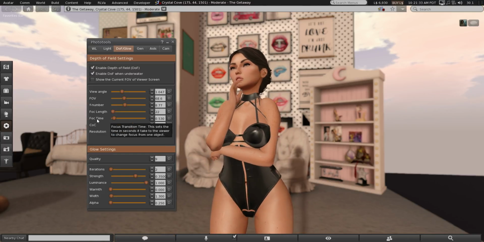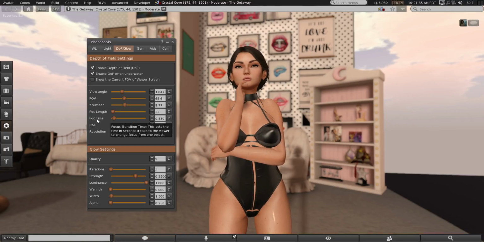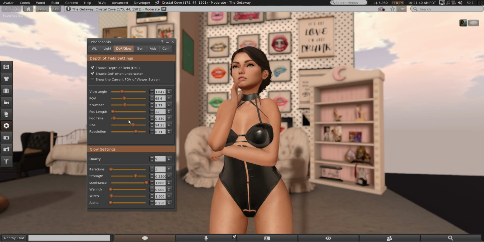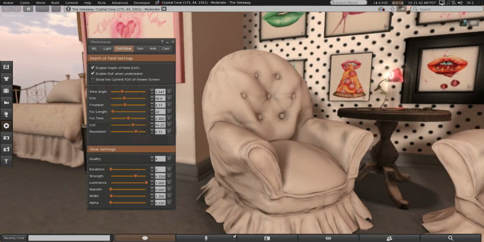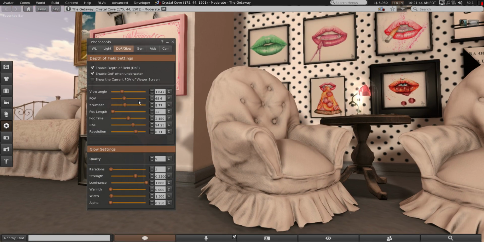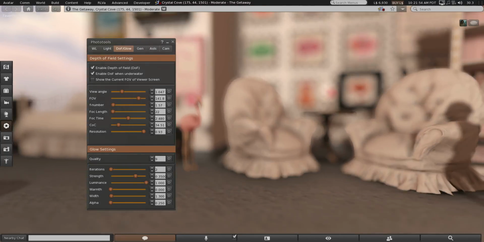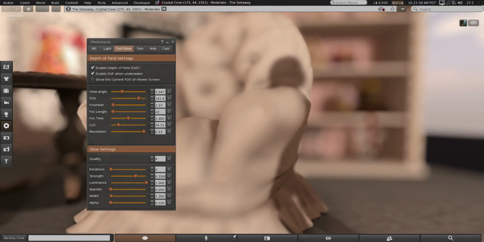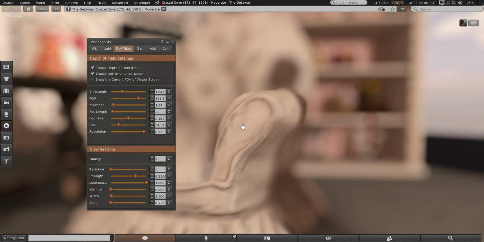The one that I wouldn't really focus on too much is the focus transition time, because all this does is, if you're trying to focus on something, let's say we put it pretty high, we'll zoom in on this and it'll take like, well, I guess I should probably have my focal view a little high, huh? Let's do that real quick. Get it a little blurry. Yeah, so if we zoom in on something and you have it pretty low, it'll take a while for it to adjust like that. So I try to have that normally pretty low for the focal time.